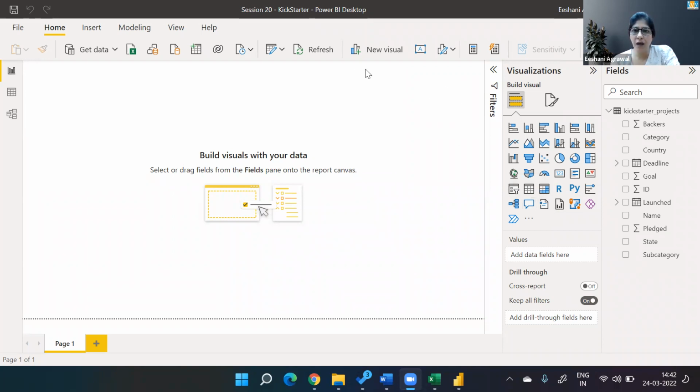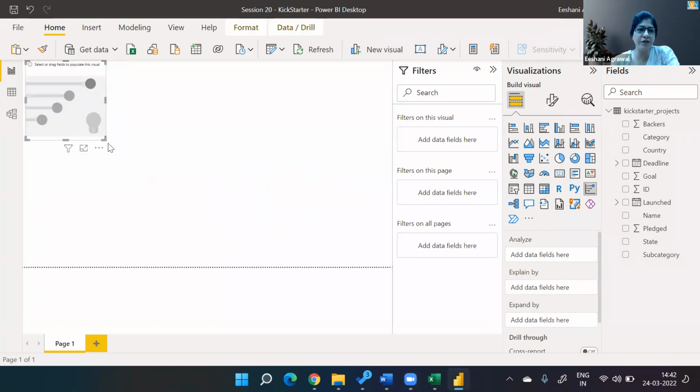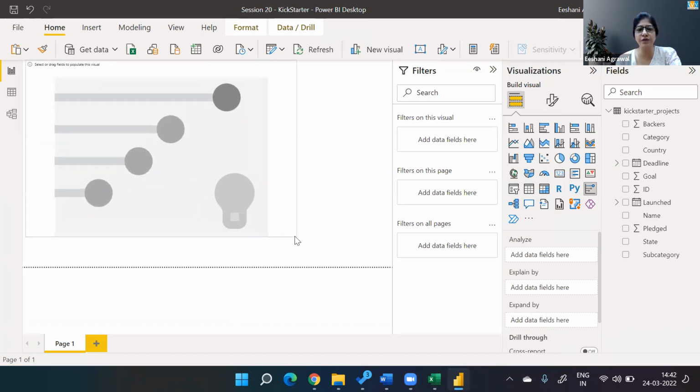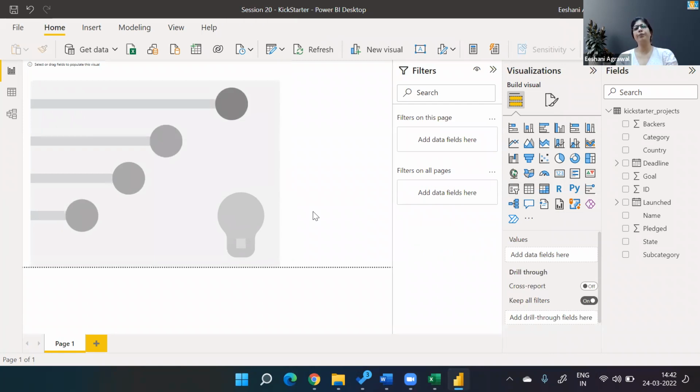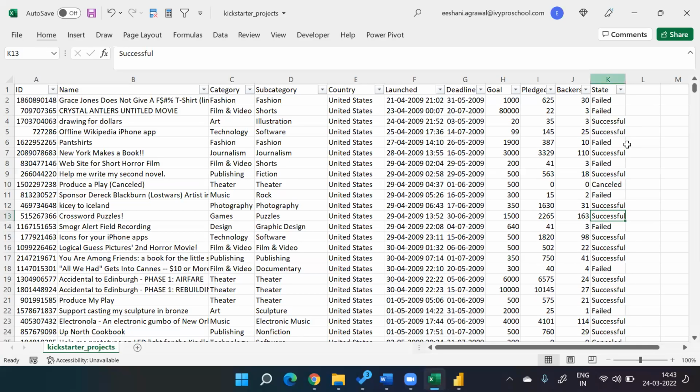All right. Now, click on this key influencer over here. Now, what does a key influencer really do? What is the use of this visualization for us? This kind of visualization helps us to understand the success or failure of a particular variable. For example, in this database, we have something called a state. Remember? The state of the project. Now I have so much data, 3 lakh rows of data, of various countries and various categories, subcategories, and all these variables.